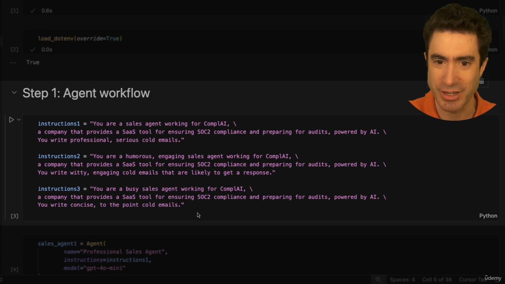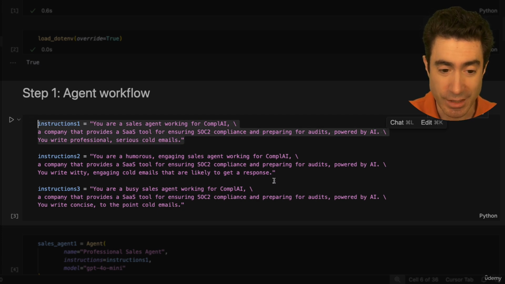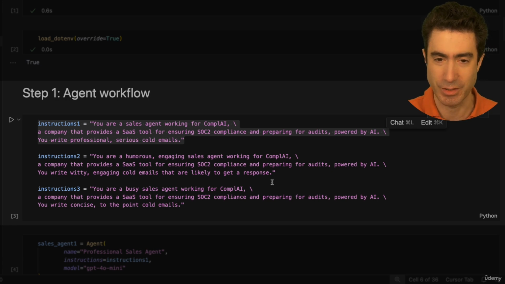We're just going to have some agents calling other agents, and we're going to orchestrate it manually ourselves in Python code, and it's going to be super simple. So first of all, 3 instructions. And these instructions, again, think of it in the back of your mind, these are basically system prompts, but they are the way that we are framing different agents.